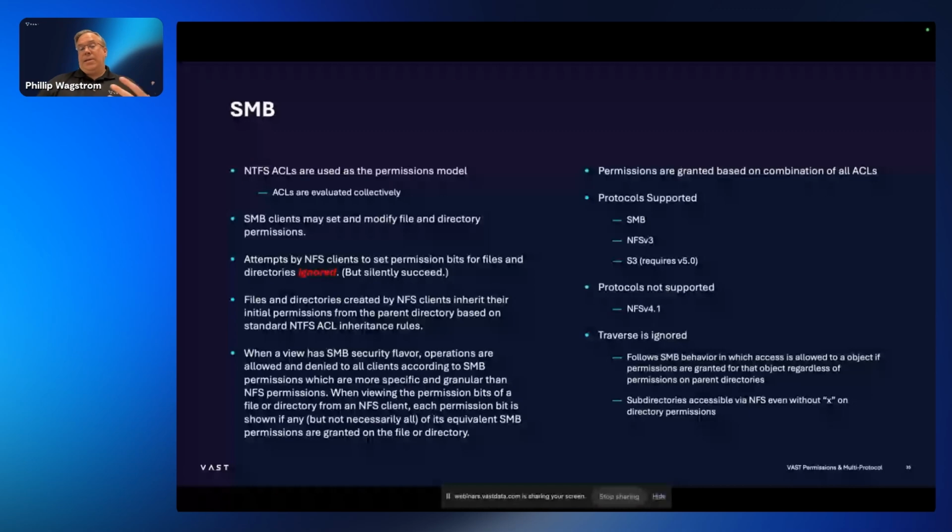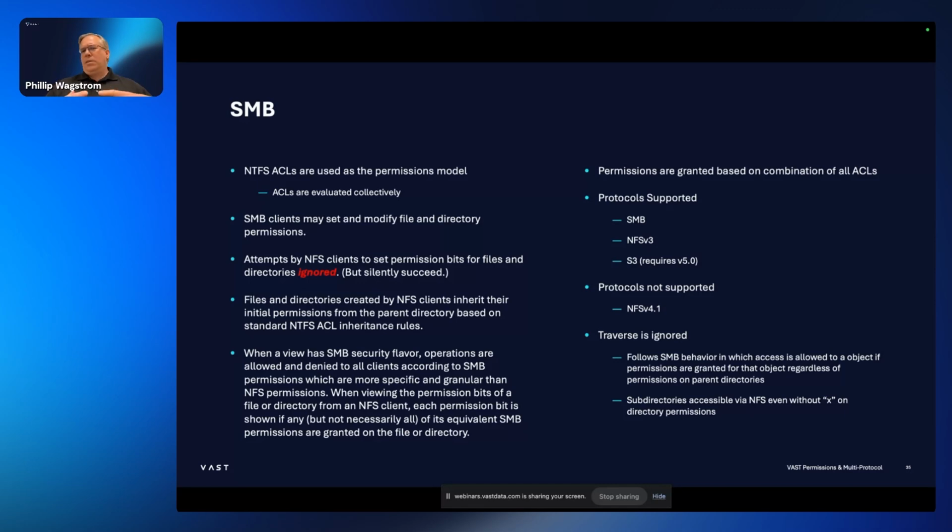So the next one is SMB. SMB is going to be more of your NTFS style. Again, you'll have your full inheritance rules for that. You'll be able to create files over NFS or over SMB or over S3 and access those there. The file creation will be a little bit different if you're doing things over NFS, because the permissions that are going to be set on the file when you create it are going to be governed by what is inherited from the parent directory.